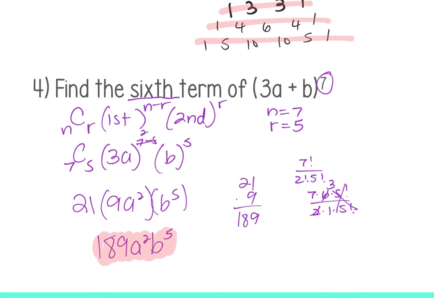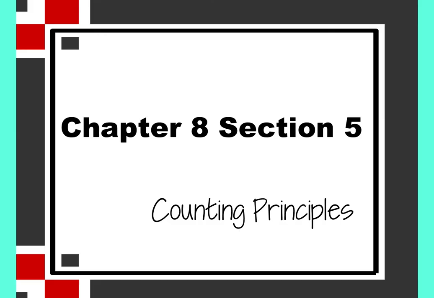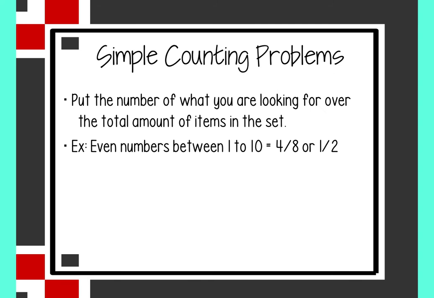Questions on the warm-up. All right, so 8.5 is called Counting Principles. This is the foundation of where we'll get to with probability. So 8.6 is really probability, but this is going to be just the foundation of it. Starting with what you should already know about probability, the basic kind of probability questions are called simple counting problems.